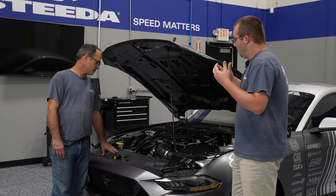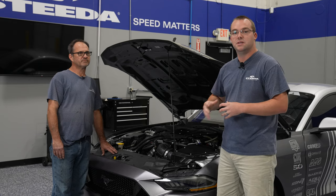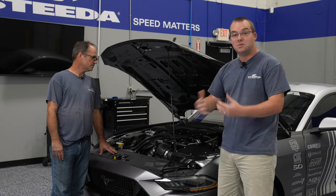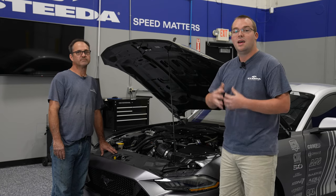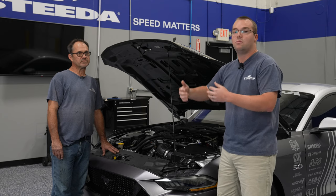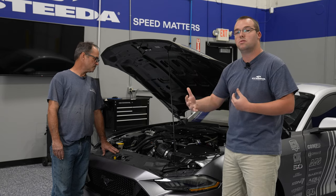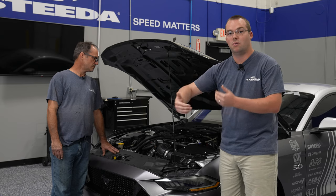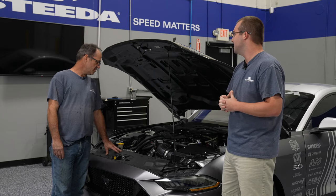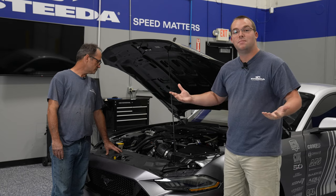I'm really excited about this thing — installation's complete. We kind of jumped ahead in the progress of this build; it's already got E85 and the ice tank. But don't worry — we're going to run this at Mod Nats and see what we can put down on this setup. Ultimately we're going to backtrack and show you what it runs on 93 octane with the 3.5-inch pulley, and then put the smaller pulley on and slowly work through the stages, so you can see the progression of slowly adding more and more power to the Silver Bullet. Basically what the video series should do is show you what you would need to do to get to whatever power level you're looking to be at.